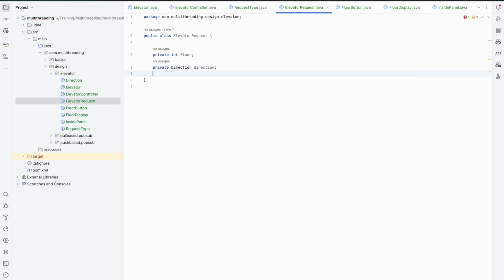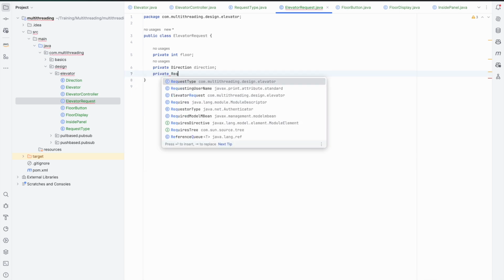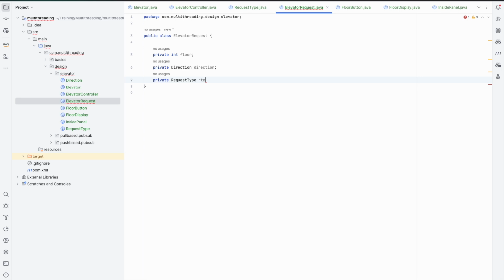We also need to know the request type, so that if later on we want to add enhancements based on outside and inside requests, where load balancing is not supported, we can extend the design easily. Otherwise, if we don't maintain it, it would be difficult to manage later on.